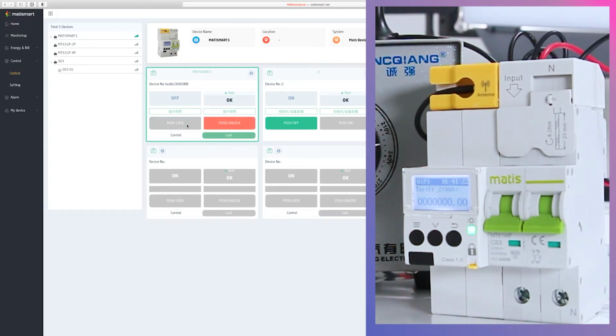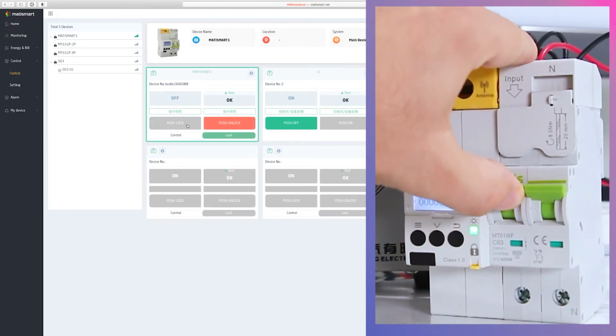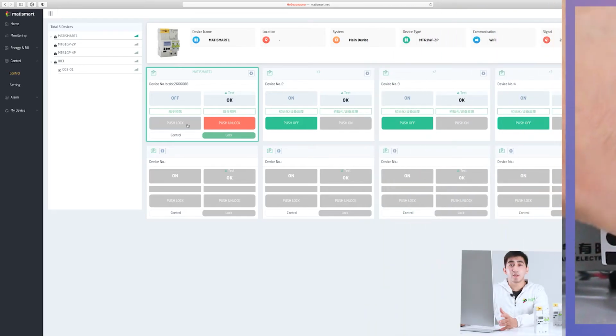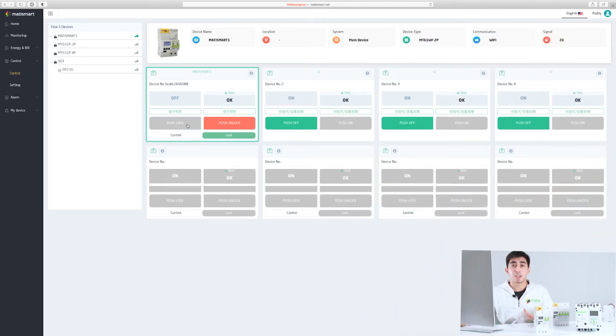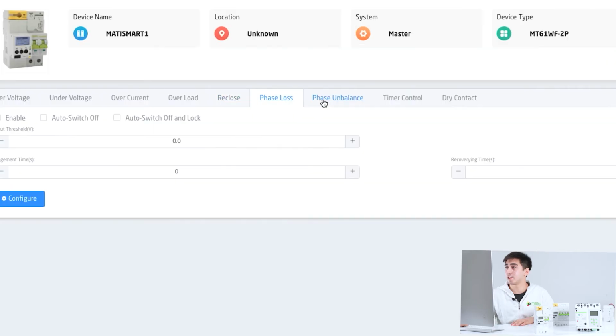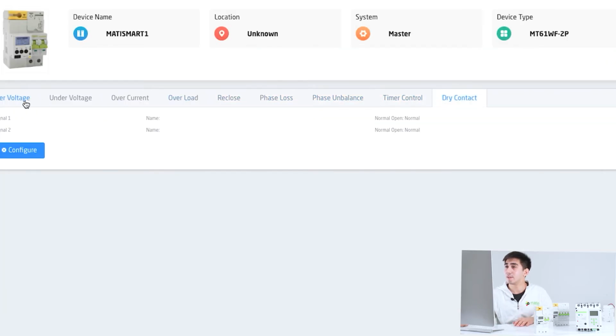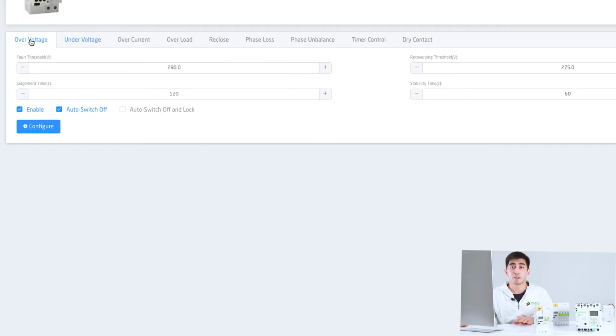We give the order to turn off the device. Great! We see that the device has turned off. Let's try to turn it on now. Great! Let's try to lock the device now. We have locked the device. Let's try to turn it on manually. As we can see, the device does not turn on, even when we try to turn it on manually. The mechanism is blocked, and if the lever of the device is raised, it does not supply electricity.